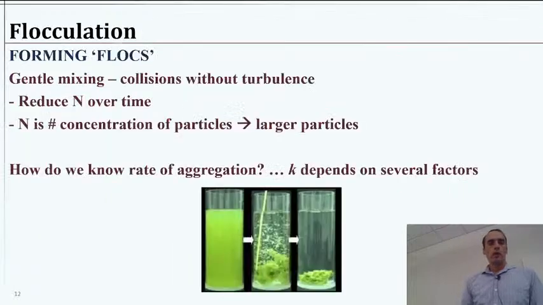All right. So once we have added our coagulant, essentially what we've done is destabilize the particles, so now they're ready to stick together. At this point, our aim is to intentionally let them stick together. So the coagulation step from a design perspective is quite simple. We add whatever coagulant we're going to add and mix it real fast. Then how much coagulant to add really depends on how effective it was, and we might do some sort of a jar test.